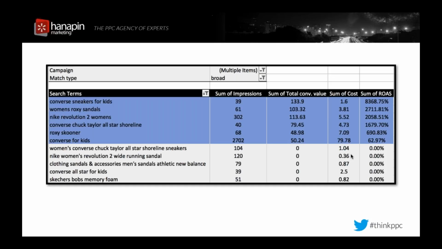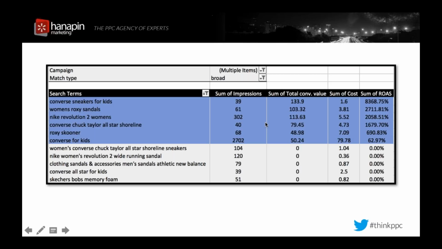And you could always change that number based on how big the account is. But now you can see all of these search terms have been searched for multiple times, and while cost was still pretty low for some of these, you can see, for example, Converse for Kids had the most impressions, $80 worth of cost, which certainly means it's been clicked multiple times, but at the end of the day that brings us to return on ad spend that's less than 100%. So that's probably not somewhere that I would want to expand in the account. That's really up to you.